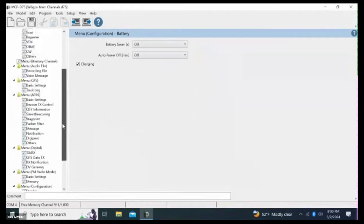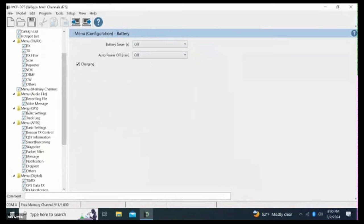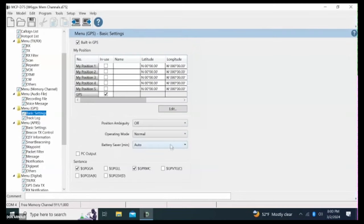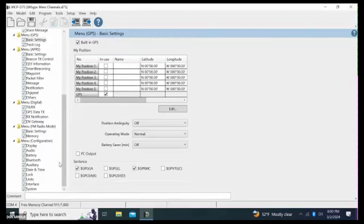Then back up in the GPS menu, there is one more thing that I forgot. In GPS settings, battery saver is auto. I just turn it off, just to get things going, because if you put saver on, the GPS kind of goes to sleep, then it wakes up, gets a little warm fix, and then goes back to sleep. It'll save you some power, but I turn all the battery savers off. I just don't want the radio to go to sleep because I'll miss something.